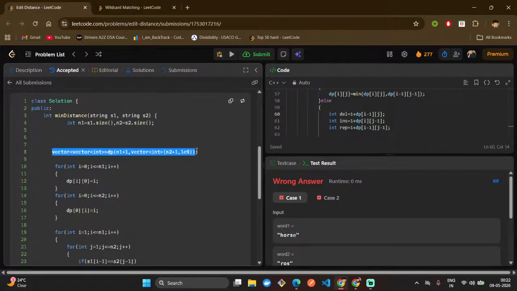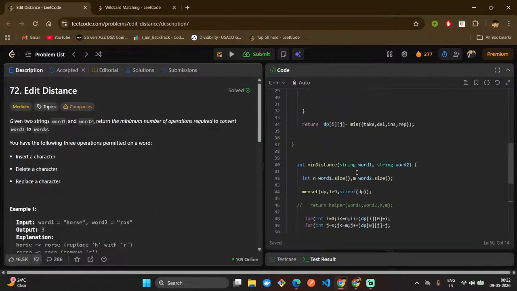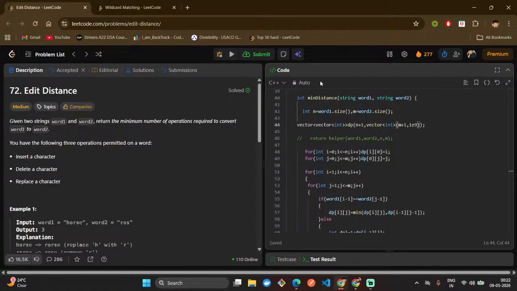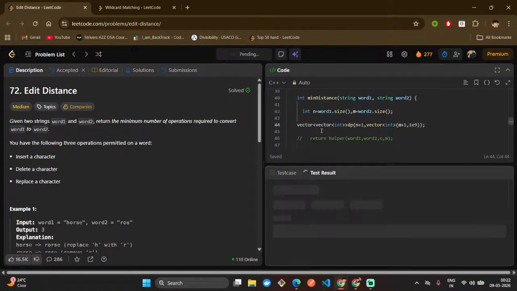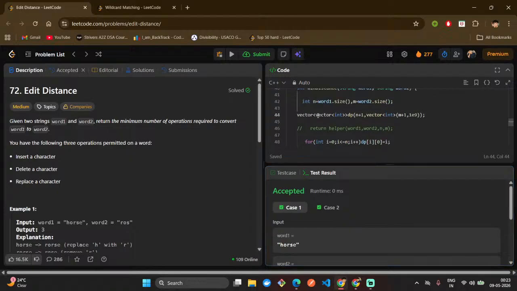Let's use this line. Why? I think the DP is conflicting here. I think the DP we are using is not adjusting properly.